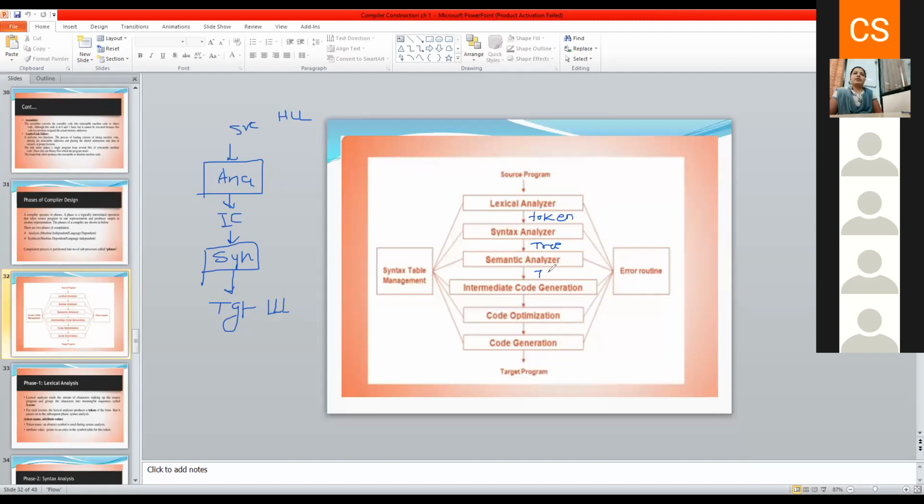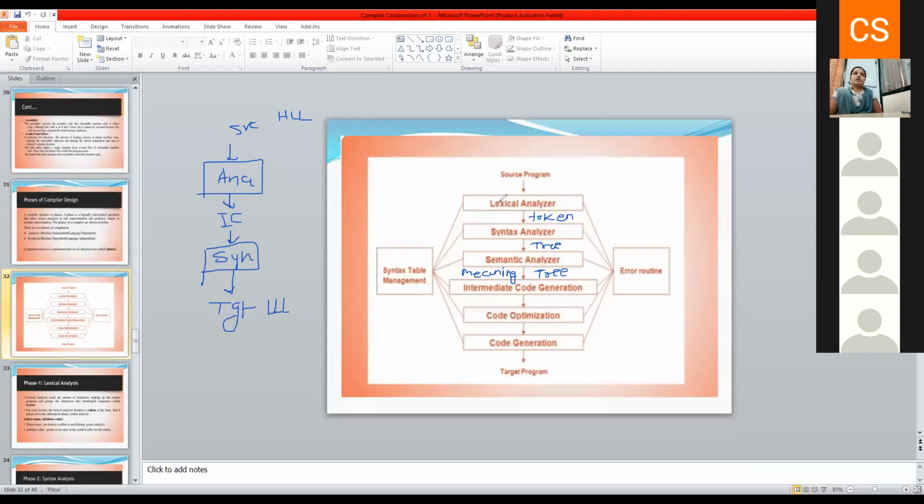It is available in the tree structure only, but it is checking the meaning. So it has to do with the grammar and whether you are forming a meaningful statement or not, that is checked by the semantic analyzer. So grammatical and meaning related issues are handled in the semantic analyzer phase.